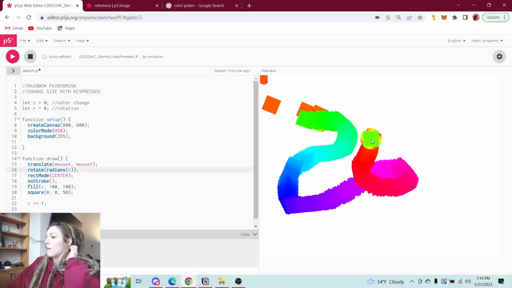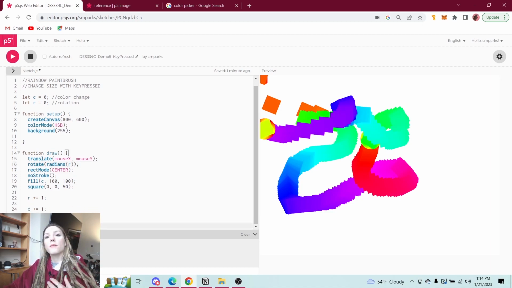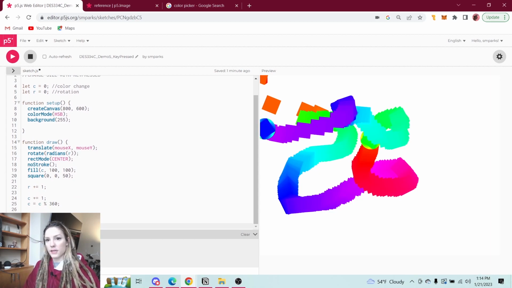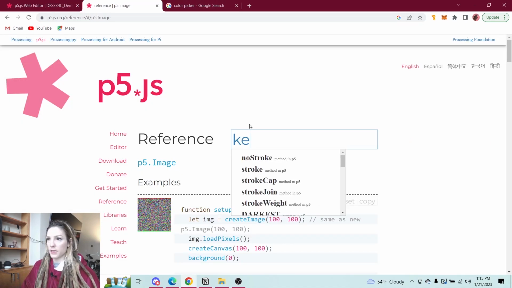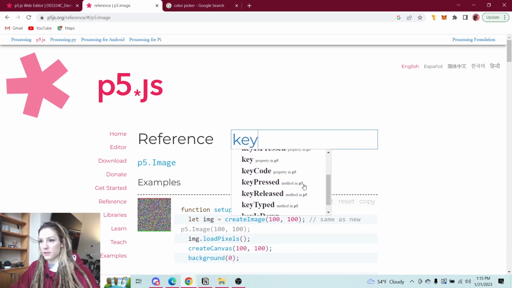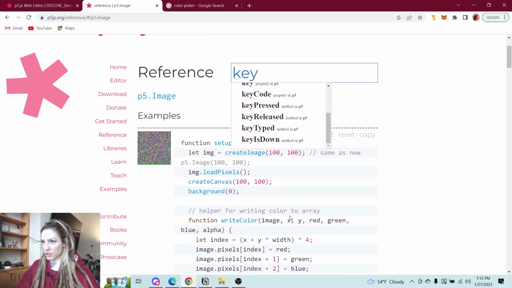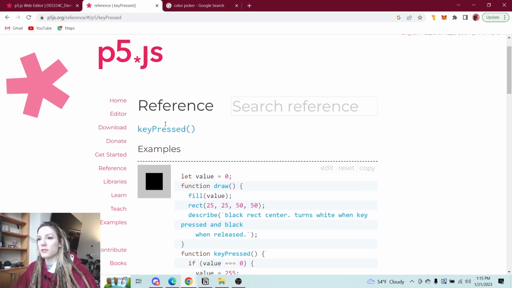Cool. So now in order to change the size, we'll just come down here and we'll create a keyPressed function. Oh, so we have to put function keyPressed. And so keyPressed is a part of the p5 library. So we can come over here to the references. They also have keyIsPressed, but since we're creating that function keyPressed, we'll take a look at that.